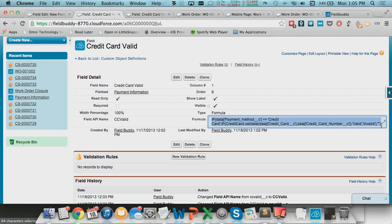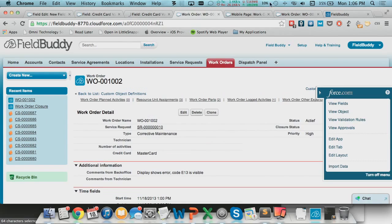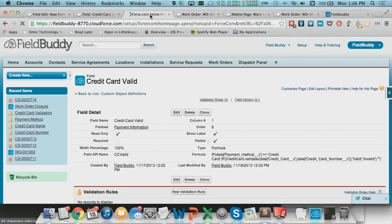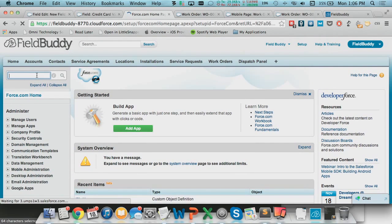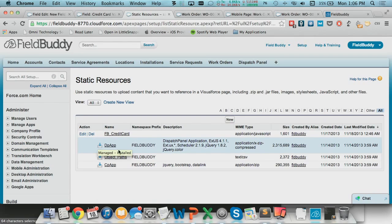But what I've done here, and I'm going to show you what logic I've actually used. We are able in our solution to also add custom functions. So if it's getting more difficult than you would normally punch in a formula, you're able to create your own functions, to define your own functions and use them again in the formula field. And for the people who know static resources, these custom functions are stored as a static resource.